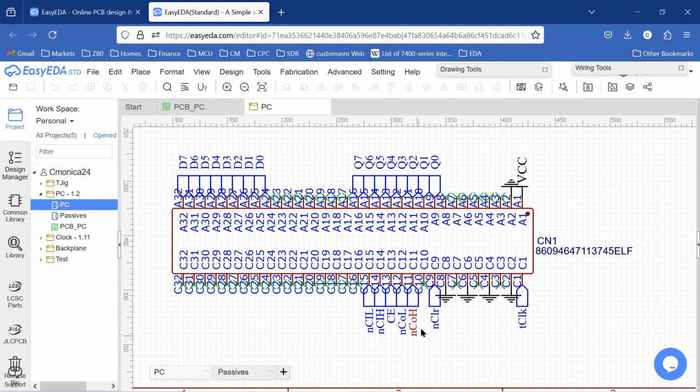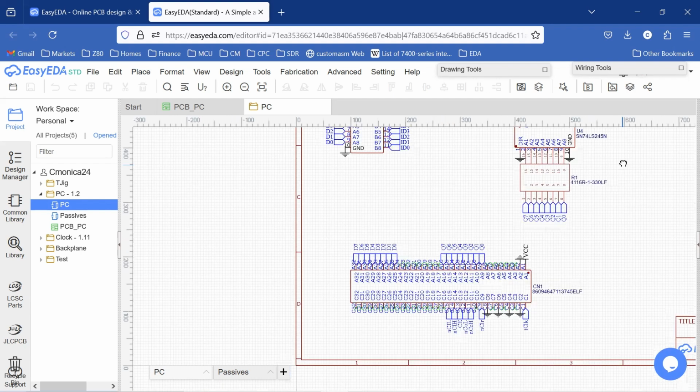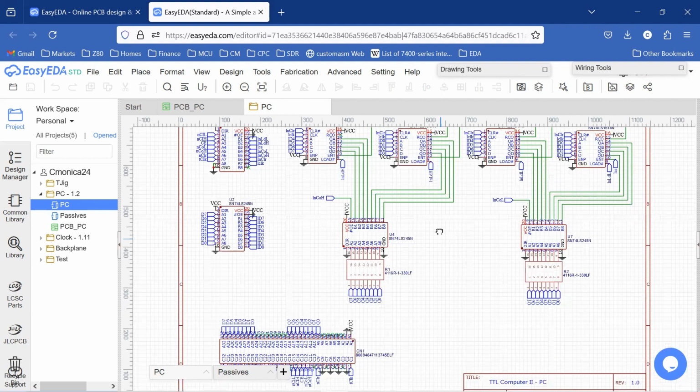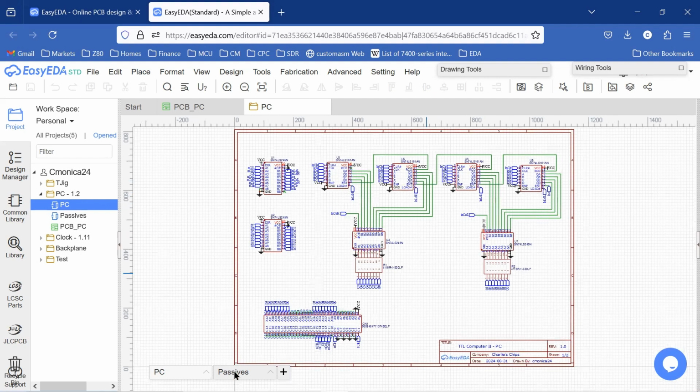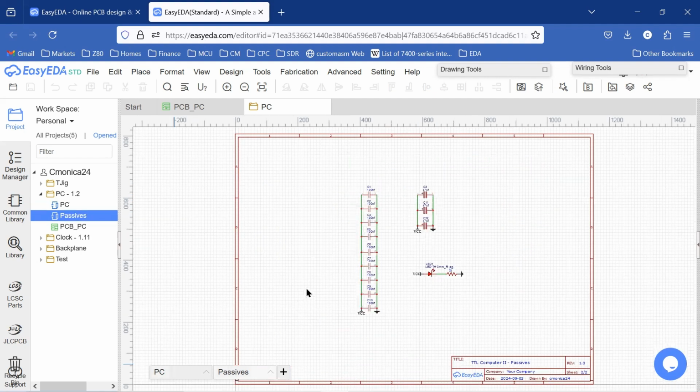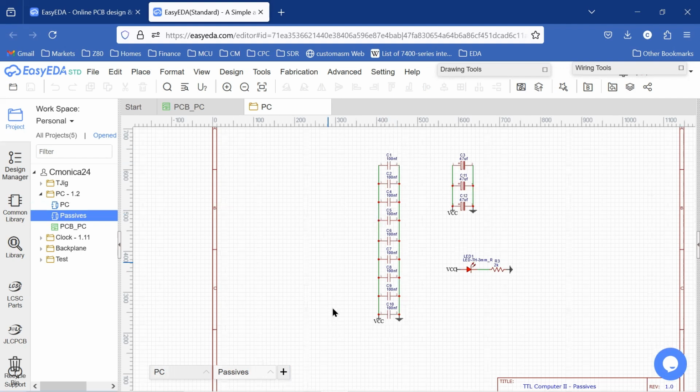And then we have the rest of our control signals for this card: counter in low, counter in high, counter enable, counter out low, and counter out high. So that is our schematic for our printed circuit board. That's our first schematic for our active elements. And then we also have some passive elements, right? We have bypass capacitors that we use for most of our ICs. We have power decoupling capacitors for our board. And we also have a power indicator LED.